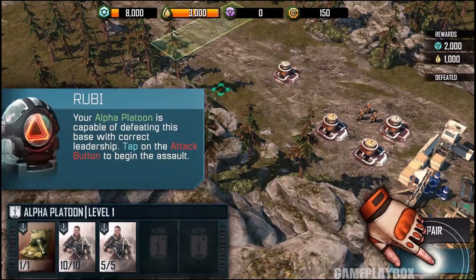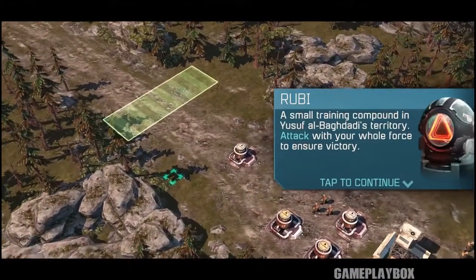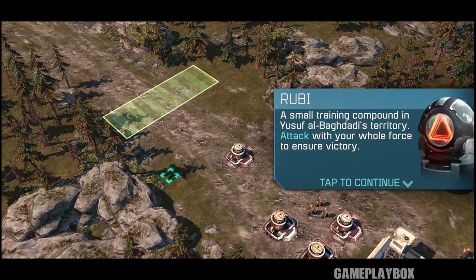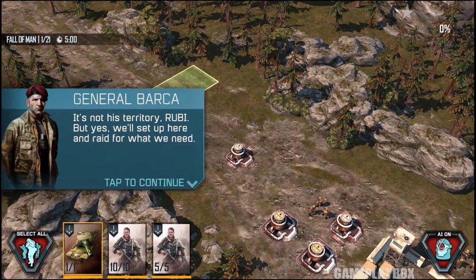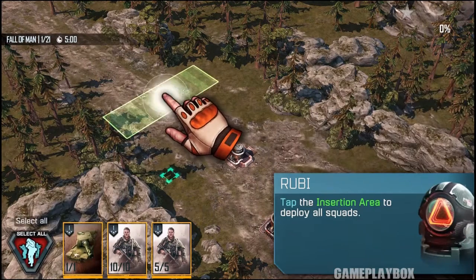Your Alpha Platoon is a small training compound in Yusuf al-Baghdadi's territory. Attack with your whole force to ensure victory. It's not his territory, Ruby. But yes, we'll set up here and raid for what we need. Select all units and tap the insertion area to deploy all squads.